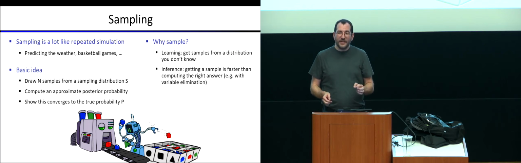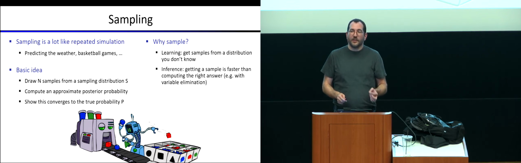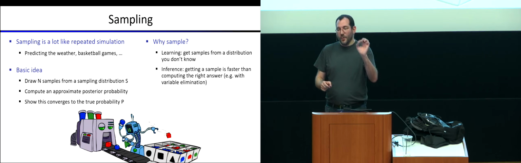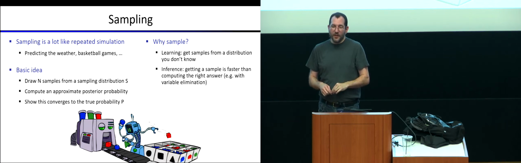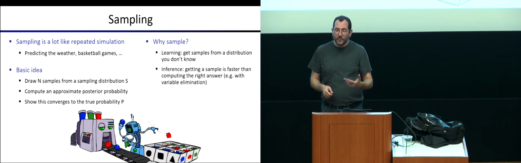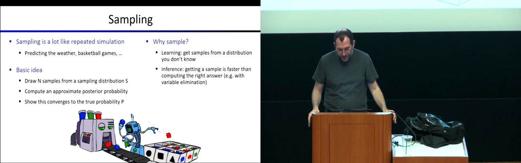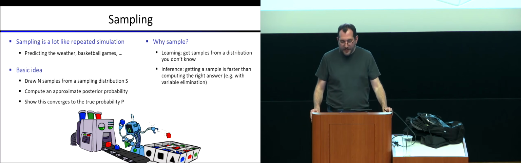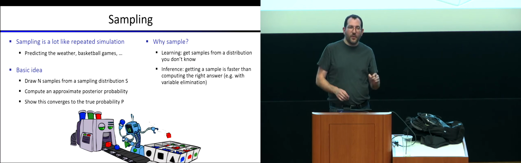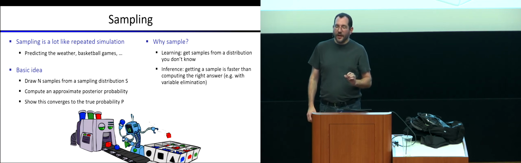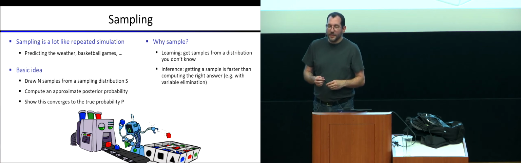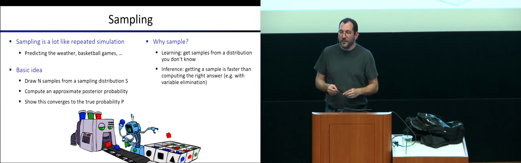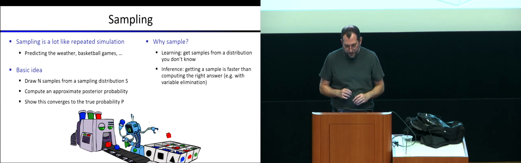When you sample in a network that you already know, it looks like simulation. You walk along the network and you say, well, if this happened, let's see what would happen at this variable. And you flip some coins, and you get a sample out that is a sort of probabilistic simulation. And in this case, the reason you're getting a sample is not because you don't know or are not able to compute the underlying probabilities. It's because sampling turns out to be faster than computing the right answer through brute force.